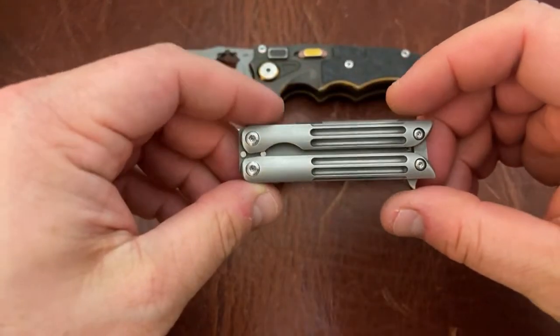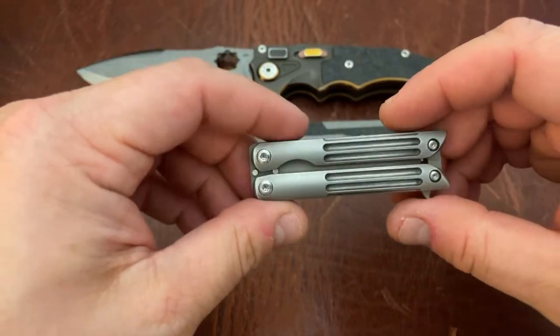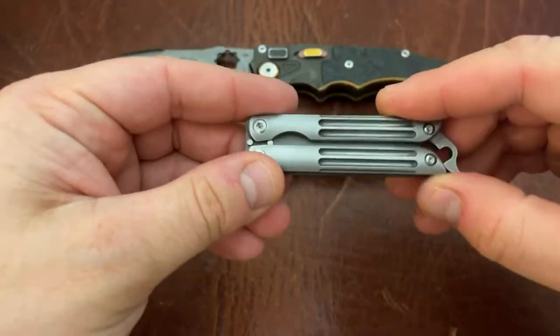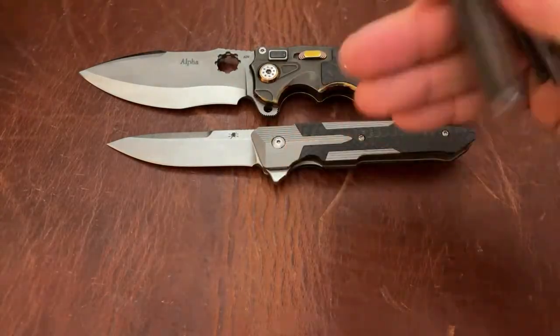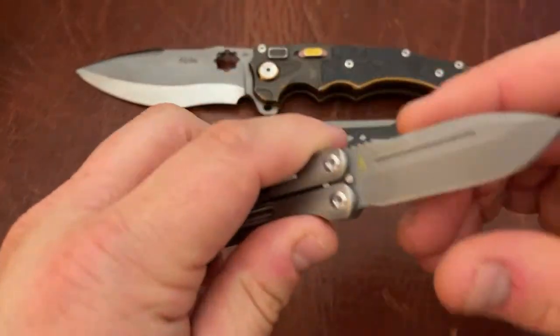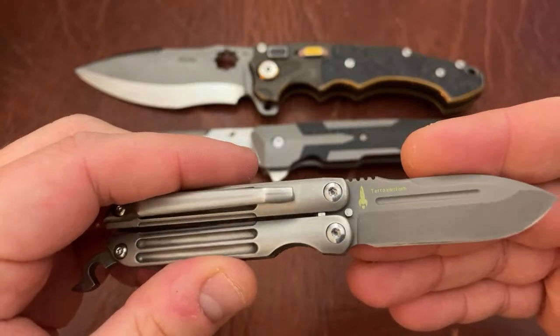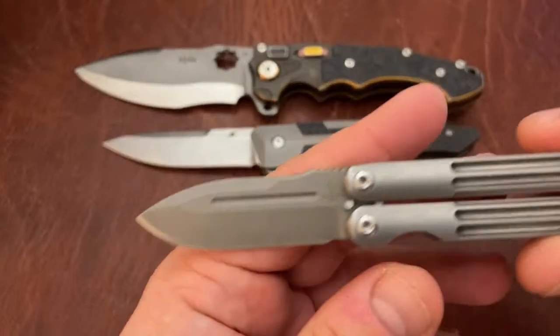This is the PDW, Prometheus Design Works. It's like a mini balisong. It's got a clip on here. It is a little bit like the Invictus, so it's hard to do under the camera. But it's got the Terravantium blade. So very interesting.